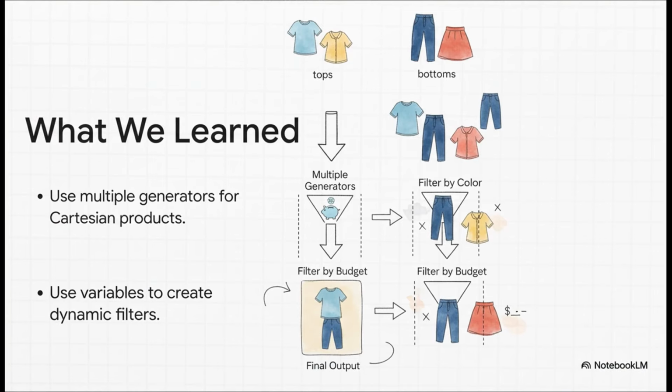So, to sum it all up, we learned how to use multiple generators to create all possible combinations. Then, we saw how easy it is to just layer on simple filters to get rid of the data we don't want. And we even used external variables to make those filters dynamic. This whole approach lets you build these beautifully clean declarative pipelines, and that is the hallmark of idiomatic Elixir.